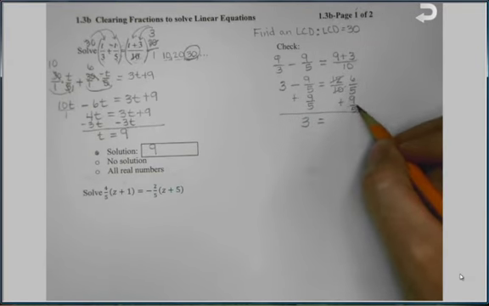Now, this next problem, slide it up just a bit, is a little different because I have a fraction and then a quantity that it's being multiplied by. So I want to show you two different ways to solve it and use those two ways to prove to you each one of them is correct.